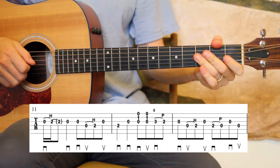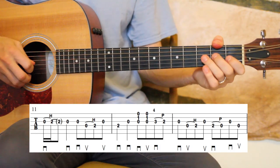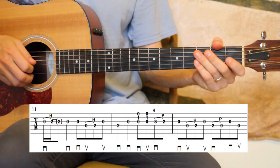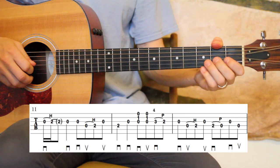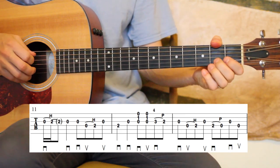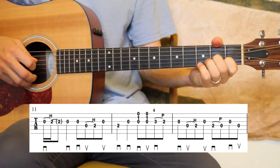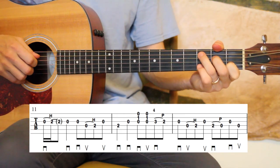Alright, then so measure 13, again kind of bouncing on the G string and the D string here. A little cleaner on my end, ready, go. 2, ready, go, and. Those 2 measures, 3, 4.